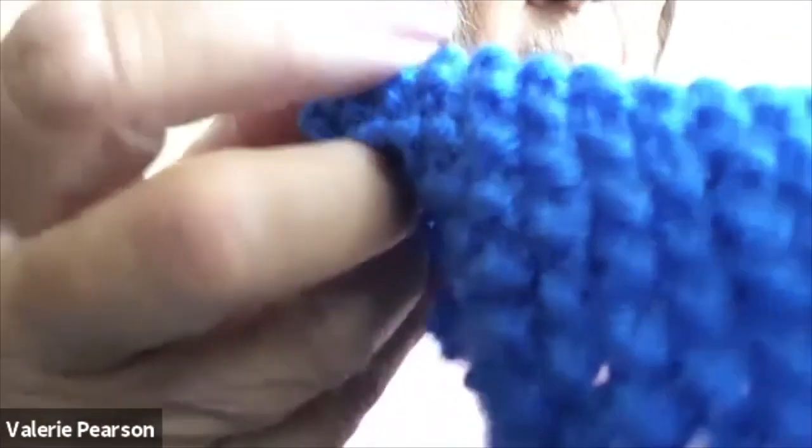Oh, this one you alternate: one row you do knit, purl, and then the next row you do purl, knit. It's a pretty pattern. I don't know what it's called in America, beehive maybe, but in England it's called moss stitch. I know it's probably the same thing. But that's all, it's only using the ability to do one knitting and purling.